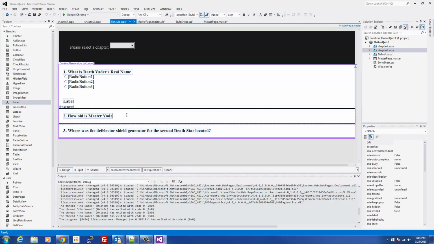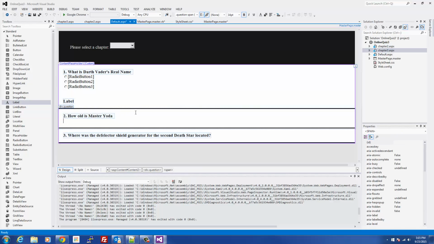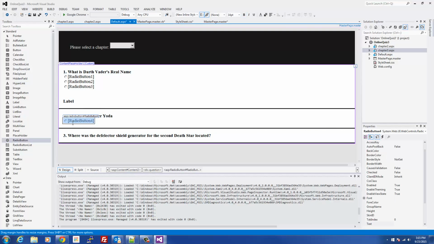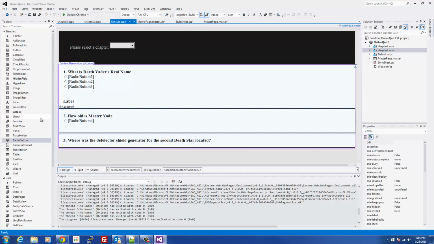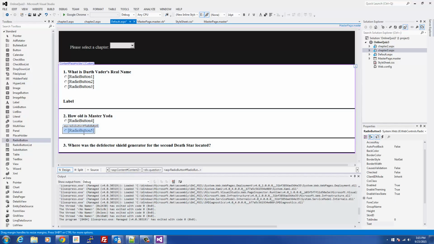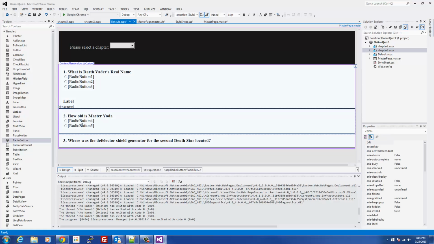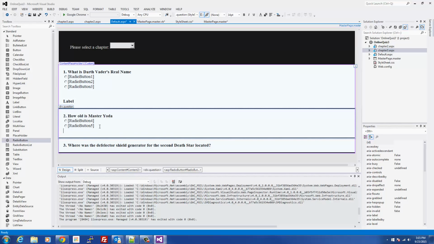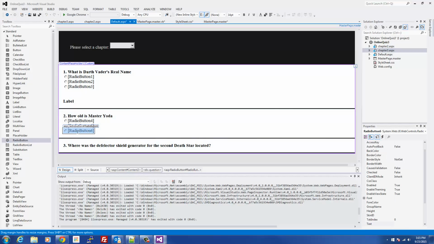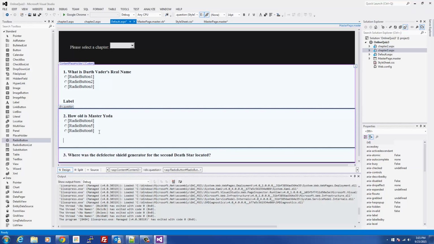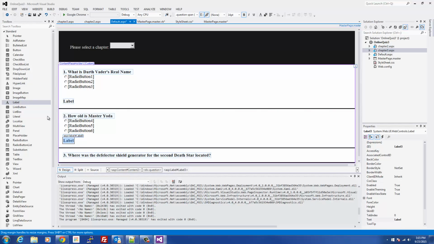Now let's do the same thing for question 2. Let's get a radio button, throw it there. Get another one, put it here. Oh, did I put too many spaces? Yeah, sorry about that. And then one more radio button. And you can kind of see the pattern. And then the other label, that'll be for the correct answer, or if it's wrong.